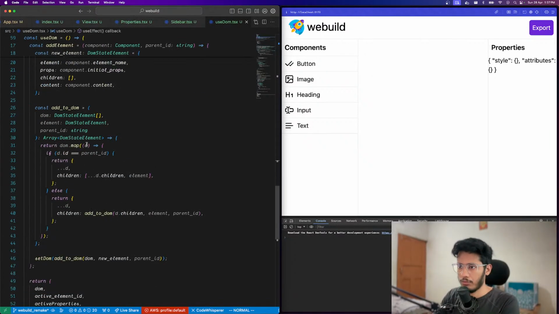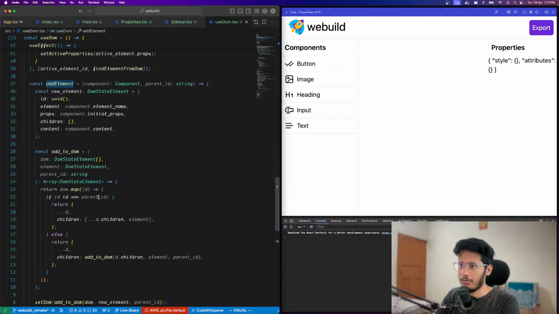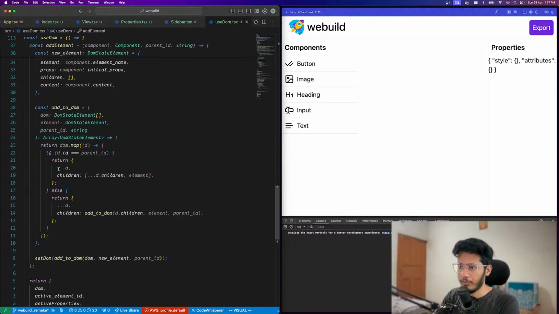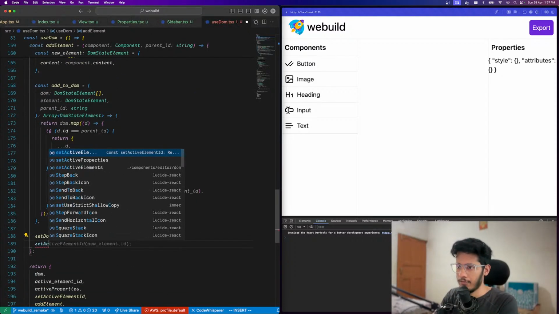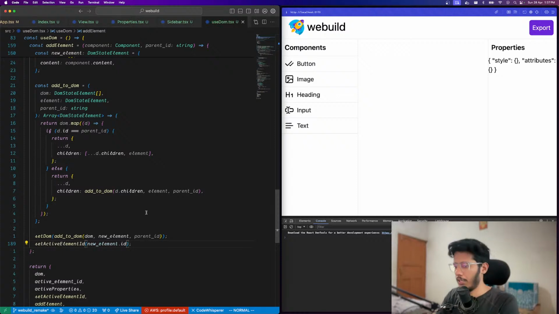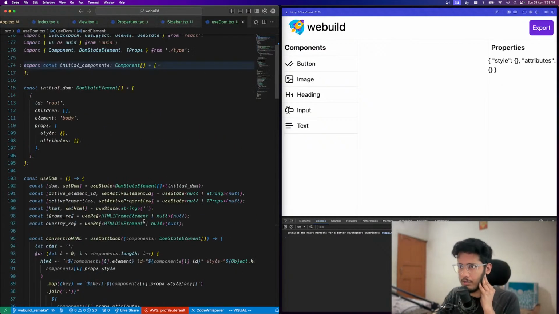So whatever the last element added, where's the add element? Where have you written add element? Great. So after adding the element, set dom. So what you want to say, set active element ID in your element.id. Yeah, there you go. And whenever the active ID is modified, I guess we are setting the properties, right?